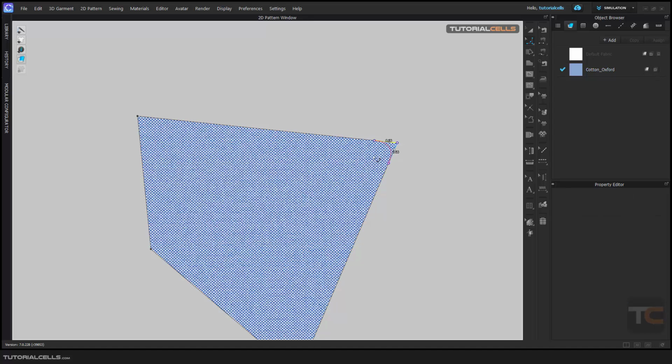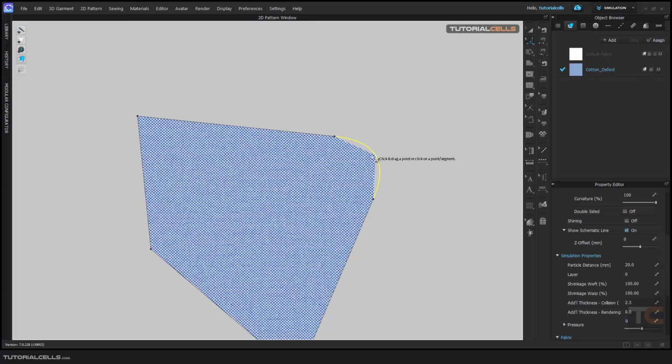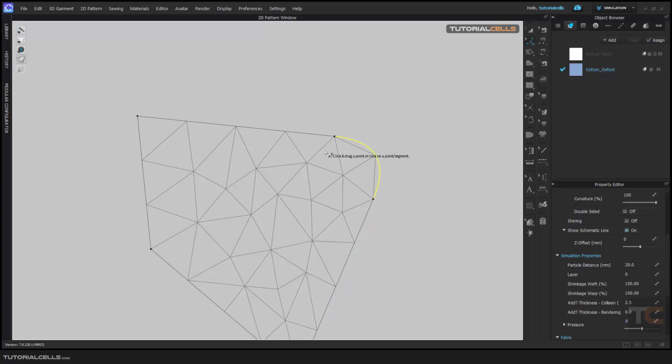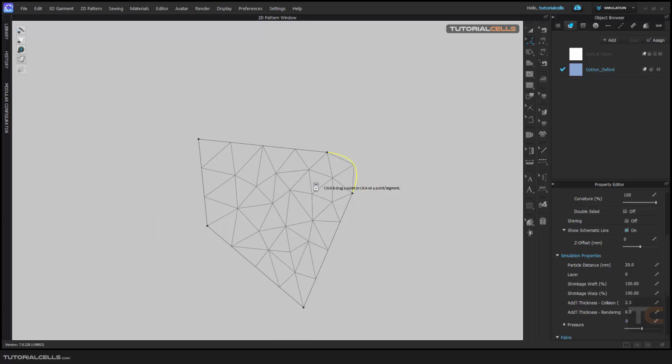When we smooth it, the problem occurs here because we have little mesh in this position. If you turn on the mesh, as you can see, we have a smaller number of mesh.